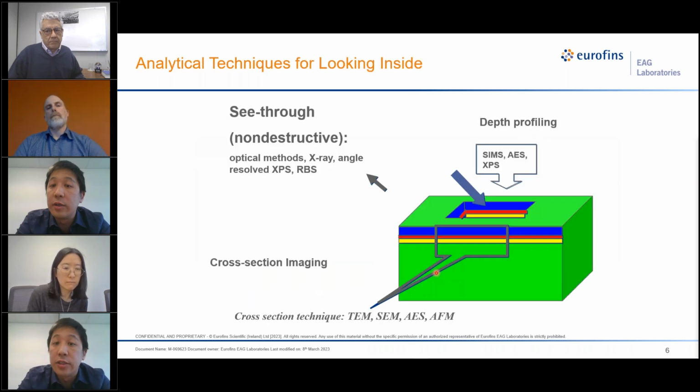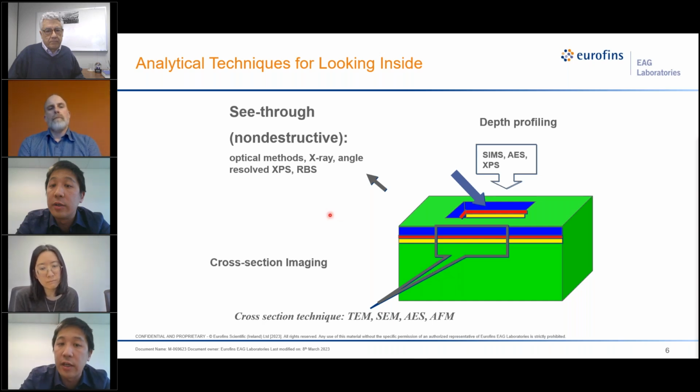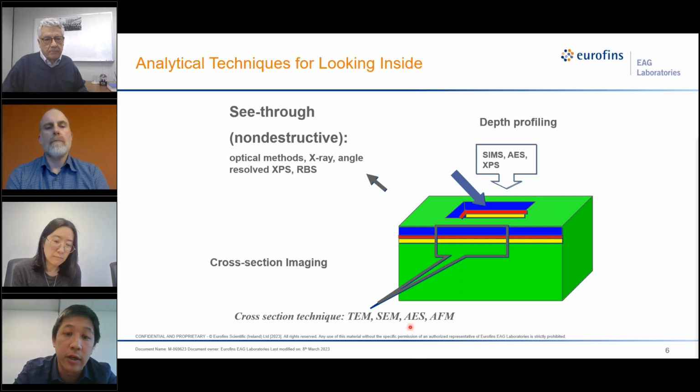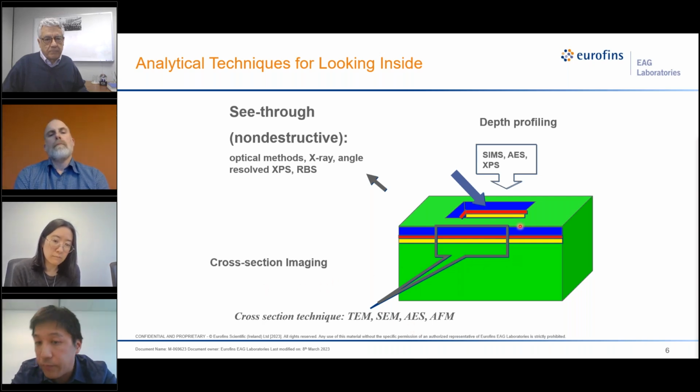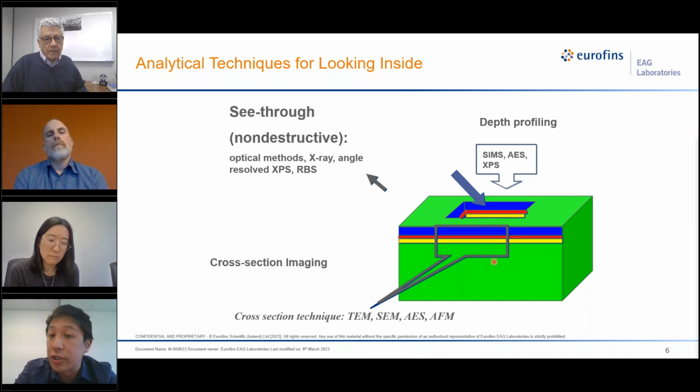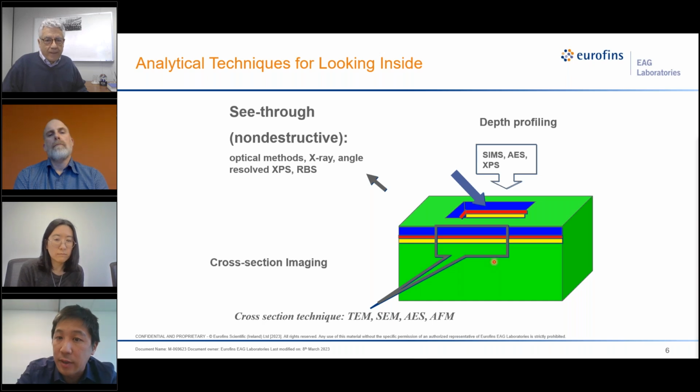Next slide, please. So in particular, when we're looking for elemental information through a variety of layers, there are several strategies we can use. SIMS, of course, is one of them, and we'll be talking about it today. But we can also use, for example, Auger or XPS, also in a depth profiling mode, to look at the signals coming from those layers. In addition, we can take a cross-section of a sample and look at it with electron microscopy, or also do AFM, and examine the layer structure that way. Either way, there are multiple ways of attacking the depth profiling problem, and we can provide you answers with a combination of techniques. Next slide, please.